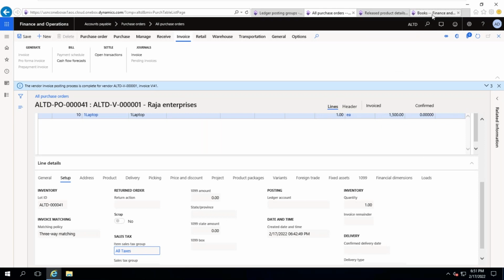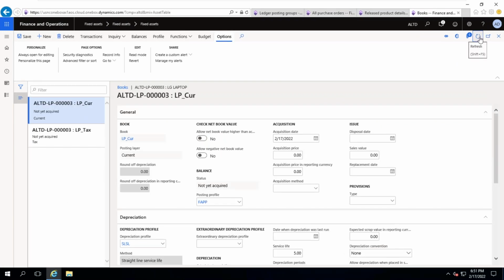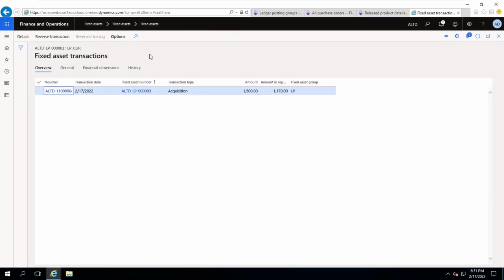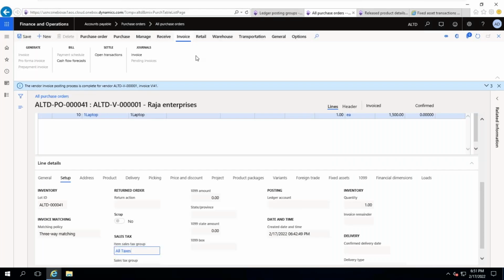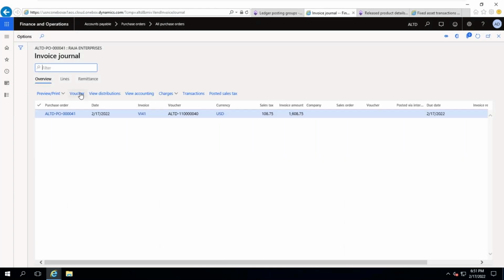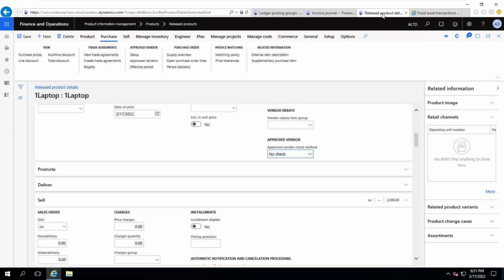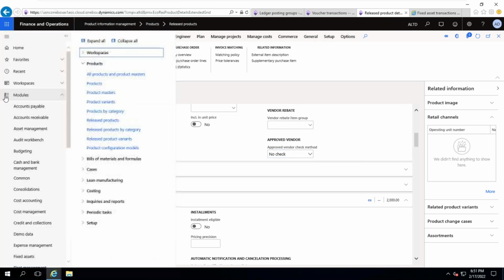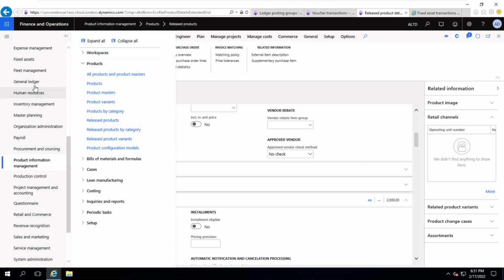Now if you verify the fixed asset book, if you refresh, it will be open. If you go to transaction, it will show you 1500 plus whatever it is there. Oh, it is not updated. One minute. Let me verify how it was posted in Wise. Voucher. Give me a minute. Let me go to subledger journal entry, it is not yet transferred.